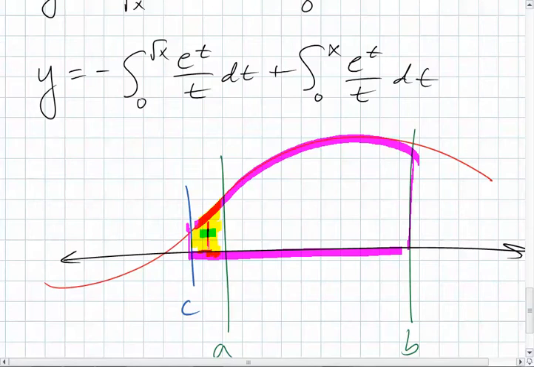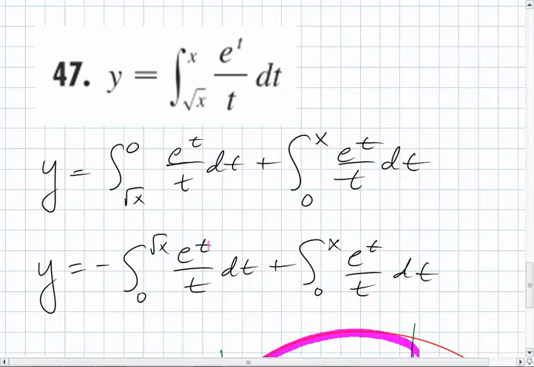So it doesn't matter where c is? No. No, it doesn't matter where you place c to break apart an integral like that. What's important on this one is that you have to recognize, as you did, you need to have a constant as your lower limit. It can be any constant. Generally speaking, why is zero an arbitrarily good one to use? It's easy to calculate. Exactly. It's easy to calculate.